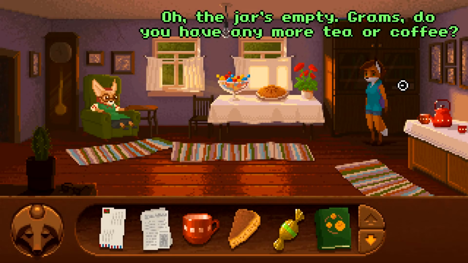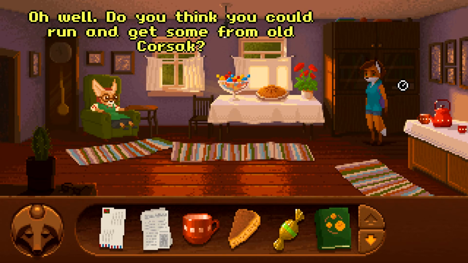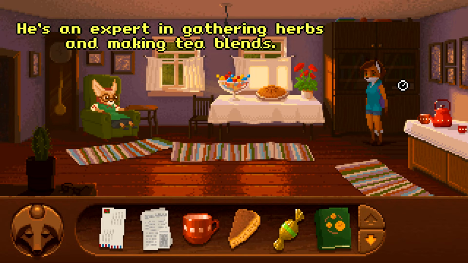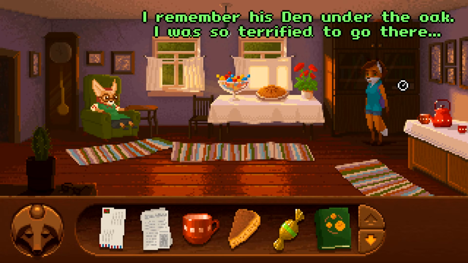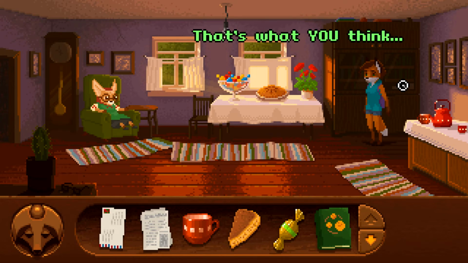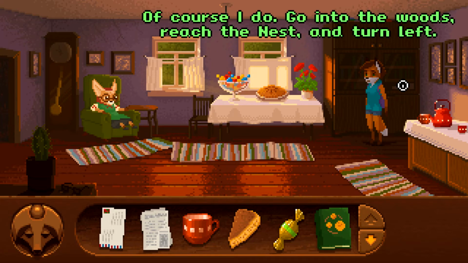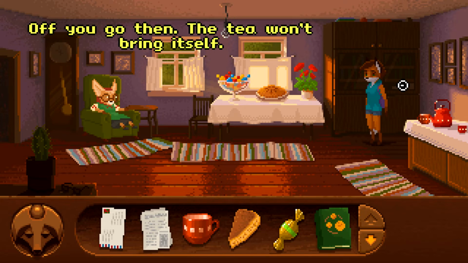Oh, no. Stop it. Oh, the jar's empty, Grams. Do you have any more tea or coffee? My, this was an oversight. Oh well, do you think you could run and get some from old Corsac? He's an expert in gathering herbs and making tea blends. I remember his den under the oak. I was so terrified to go there. Don't be ridiculous. He's not scary at all. That's what you think. Do you remember the way you were just a little fox back then? Of course I do. Go into the woods, reach the nest, and turn left. Off you go then. The tea won't bring itself.